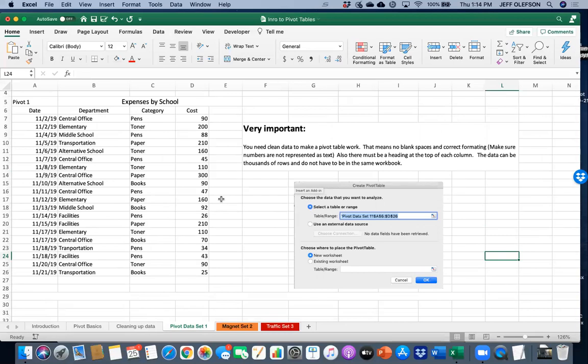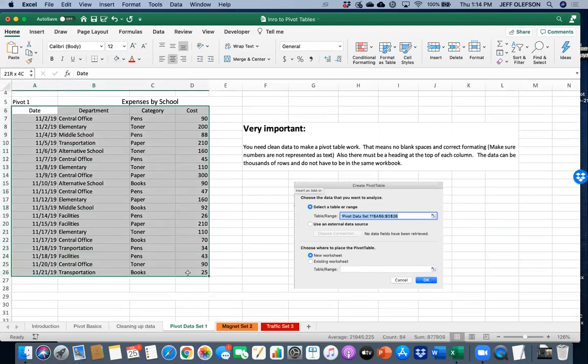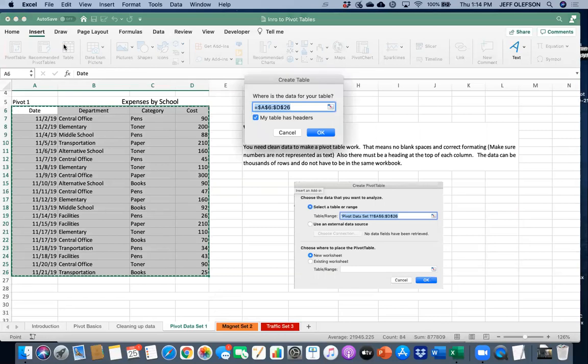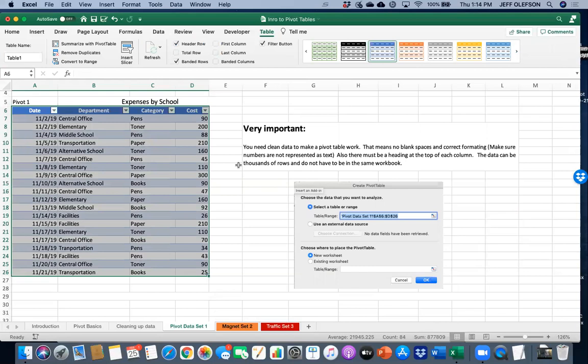So you don't absolutely have to do this, but it's recommended that you do 2 steps. You take your data. And by the way, this set of data, I probably didn't even have to highlight because there are no spaces. If I had gone anywhere in this data, it would have worked, okay? I'm going to go Insert and create a table. So it asks, do I have headers? Which I do, because my top line is date, department, category, cost. Okay, and so now I've turned it into a table.